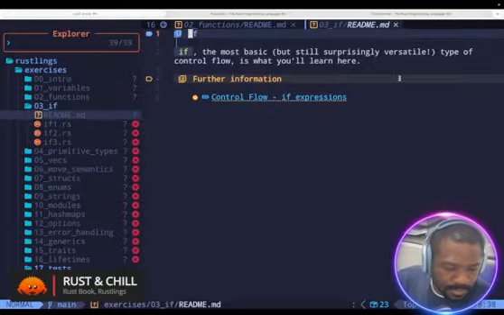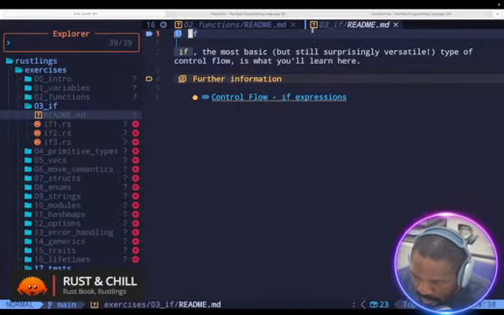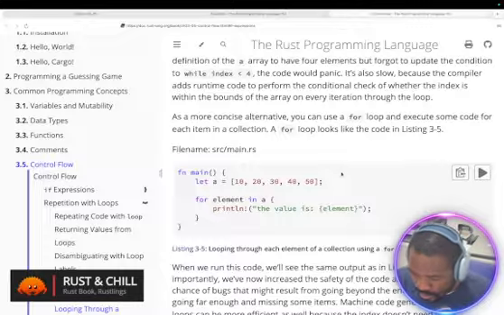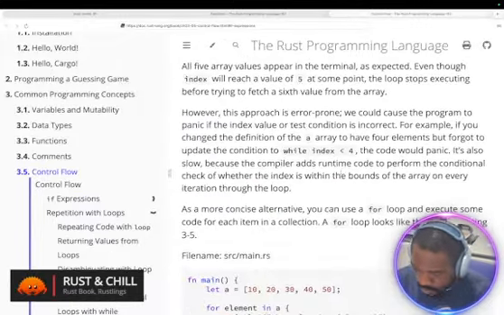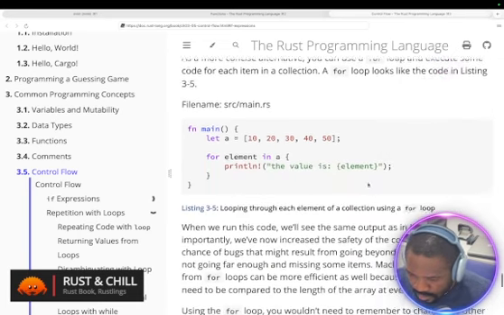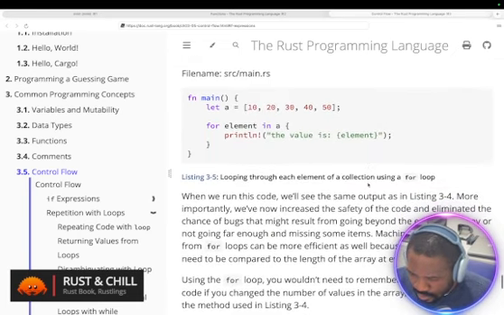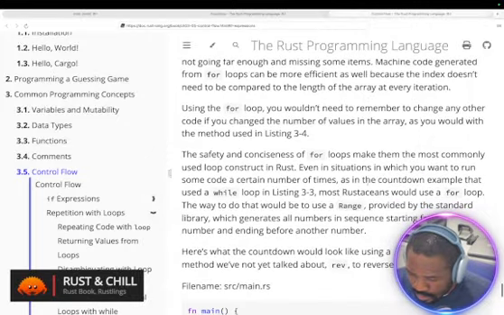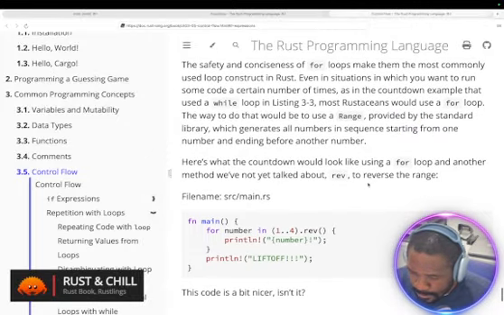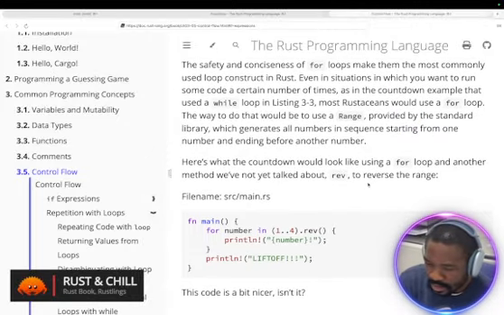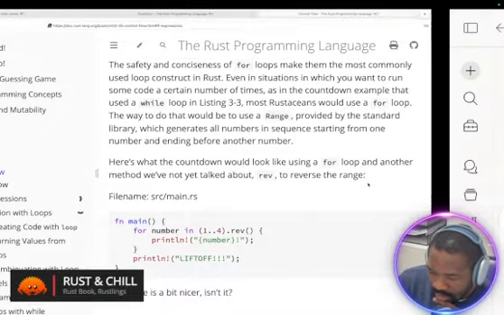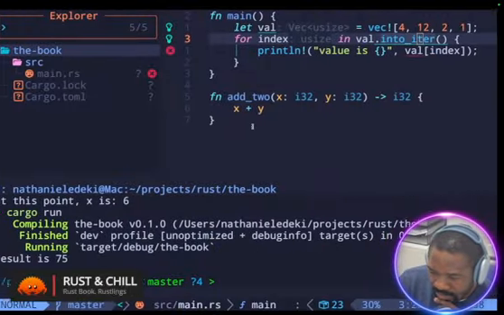And we're looking at control flow. So let's continue with that one. We've seen loops. Wait, did we also see? I think we haven't seen data types, right?